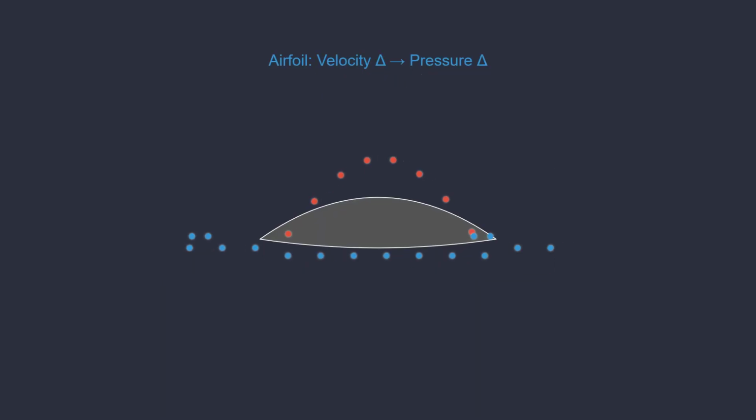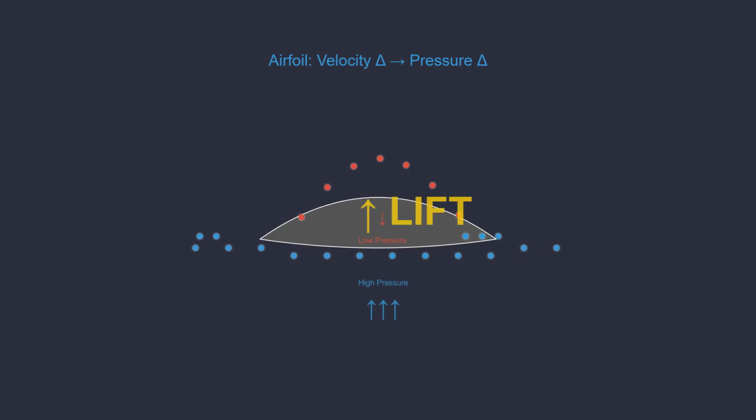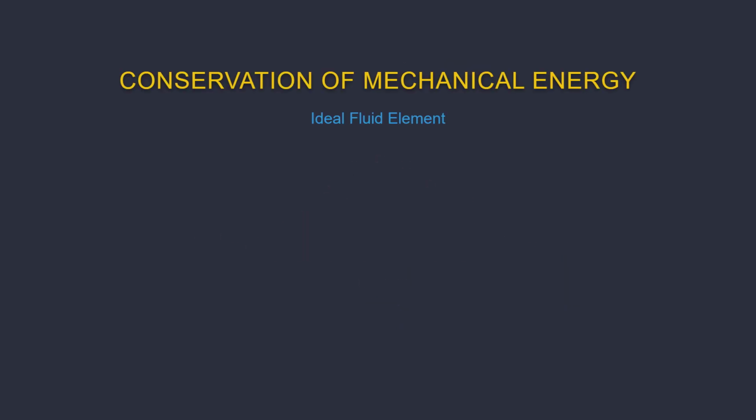Bernoulli's principle dictates that the total mechanical energy along a streamline remains constant. For an airfoil, air accelerates significantly over the curved upper surface. This faster flow results in substantially lower static pressure above the wing compared to the higher pressure beneath the wing. This pressure differential creates the net upward force known as aerodynamic lift. This mechanism demonstrates the fundamental conversion between kinetic energy and pressure energy, enabling flight and driving countless engineering systems.